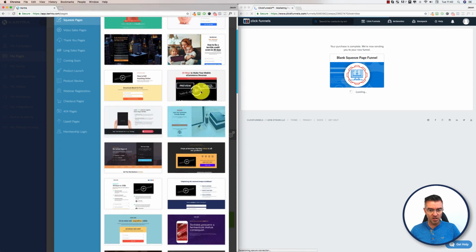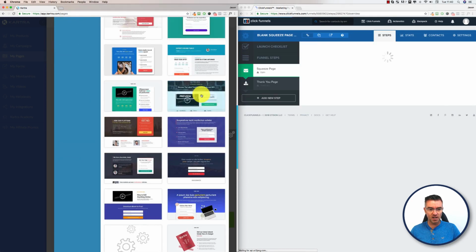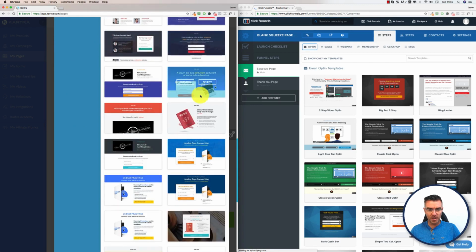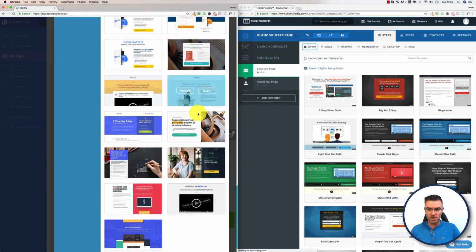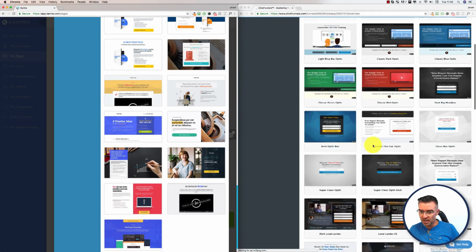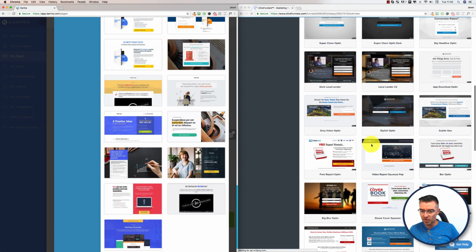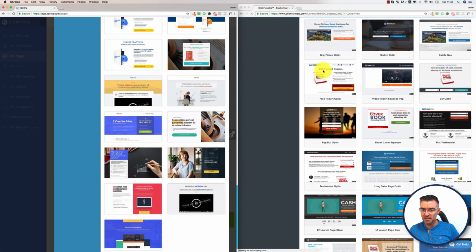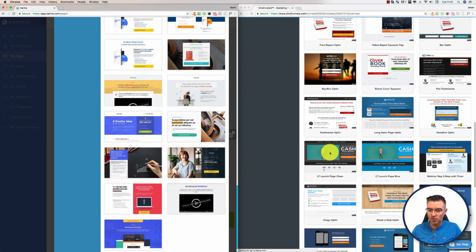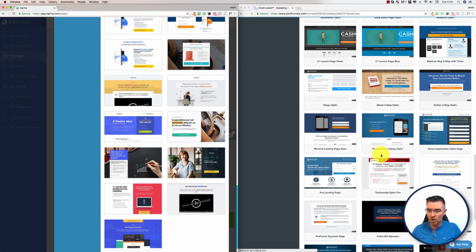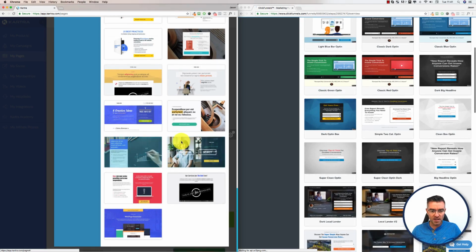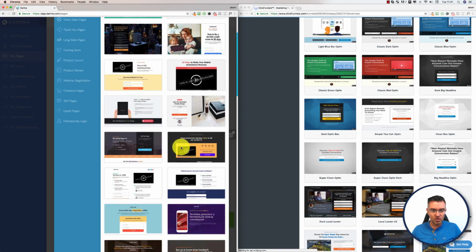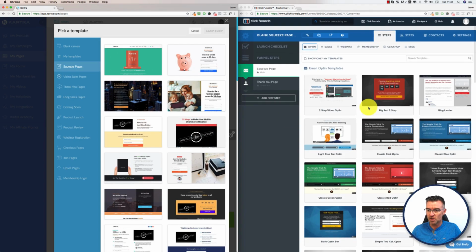And we'll go to a squeeze page here in Kartra, and you can see lots and lots of different layouts here, tons of them for different things. They look really nice. You do seem to have an awful lot more than over here in ClickFunnels. This is your squeeze page templates over here. So yeah, they have got a fair few there: the classic, free report, and then the ebook, and then you've got your video templates there as well. So I'd say both of them have quite a lot of different templates to use.